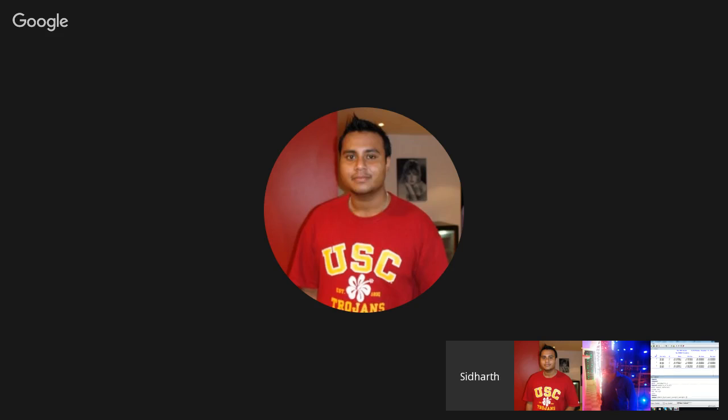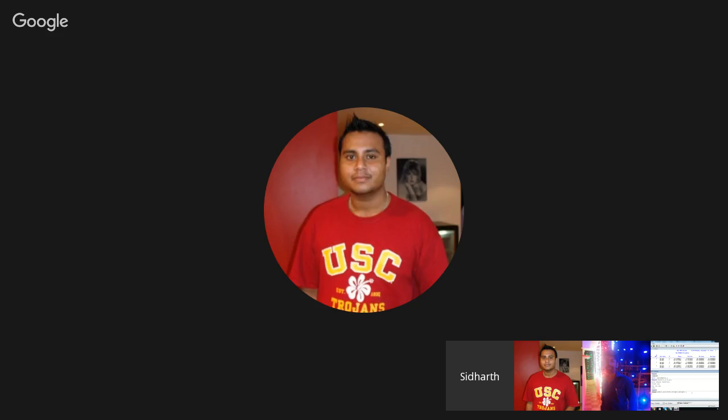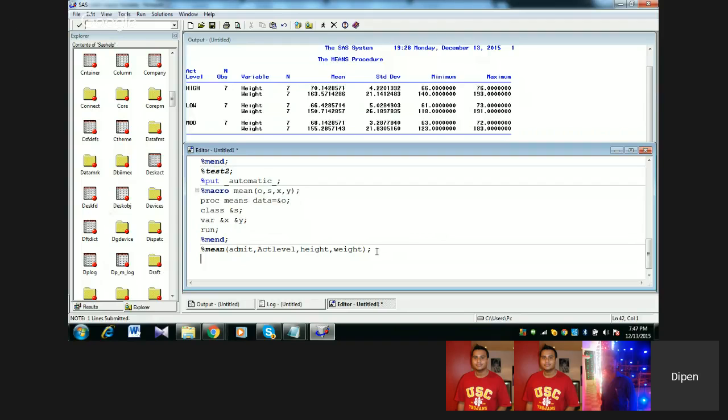There's a percentage label, it's predefined actually. You can just recall the macro and use it. Percentage main, whatever you can put. This macro is created for the mean only. Like that you can create a macro for a graph also.